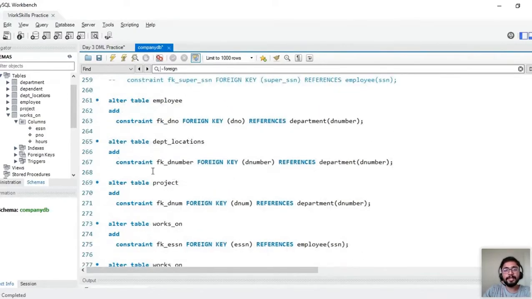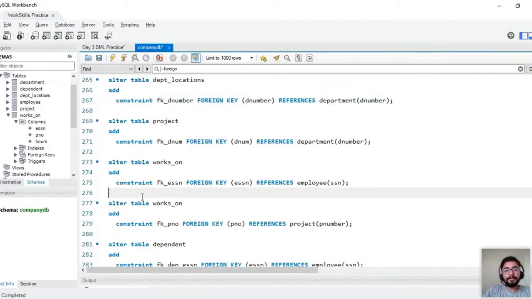Now again, you can define these constraints in your table schemas as well. It's not mandatory that you have to define a constraint only after your entire definition of the table is done. But this is just done towards the end to keep everything properly structured, so that at the beginning you have the table schemas, then you have the code which you are using to populate the tables, and finally you have this code which puts all the constraints between tables.